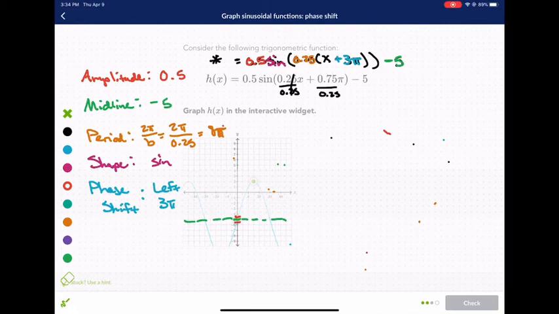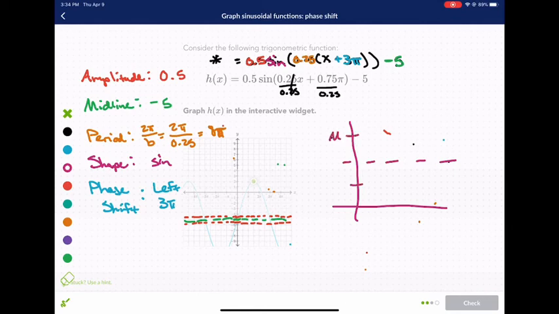All right, then what about my amplitude? My amplitude is 0.5. So go up 0.5, down 0.5, and that'll be the boundary of my graph. So it's a really, really thin graph. It doesn't go up and down very high. All right, what about the shape of this guy? So sine, what does that look like? I've got a max and a min, and I have a midline, right? So sine starts on the y-axis at the midline. Goes up, down, comes back up, and that's one period of sine. All right, so that's going to be the general shape of my graph.